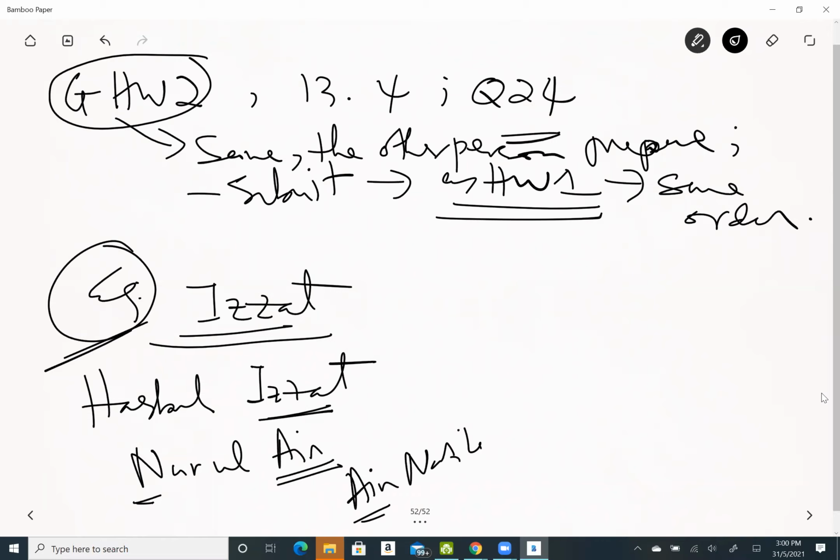What is most important? Your first name, your second name. Because many people have 3 names. For me it's easy, just one name, Alia. Just 5 letters. Okay, easy. Your name, 3 components. Nurul Ain Nabila. Hasbul Izzat Izzati. Up to 3. So, what is most important? Your first, your second. Your third name doesn't need to be included. Okay? Alright. Now, this is an example only, for illustration. It may not be true for Nurul Ain or Hasbul Izzat. But okay, if you do that, please make the correction.